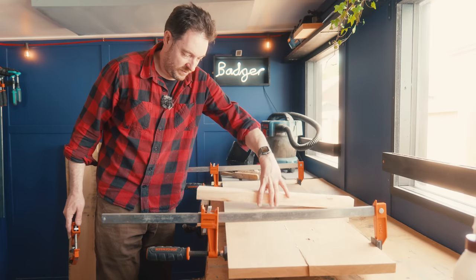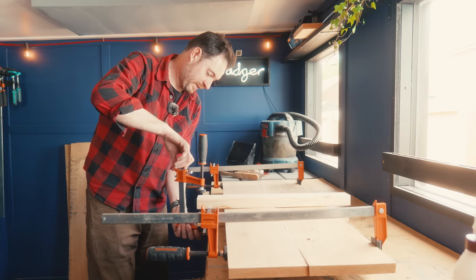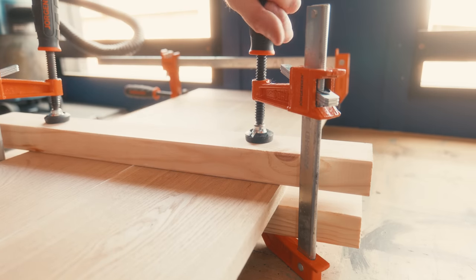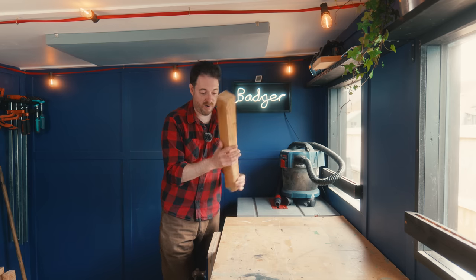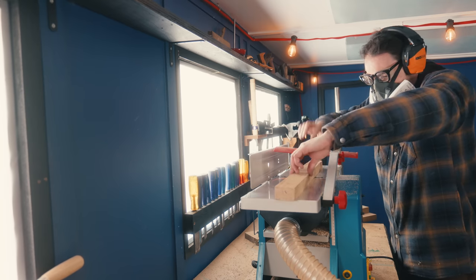I've got some scraps of 3x2 that I'm going to get on the top and the bottom and clamp to keep it all flat. Whilst I wait for the glue to dry on that panel, I'm going to make some wooden brackets. It's not a large span, the alcove, so my idea is to have a bracket on either side to hold up the shelves. So I've got some scraps of oak that I'm going to get planed down and then brought down to the same thickness.